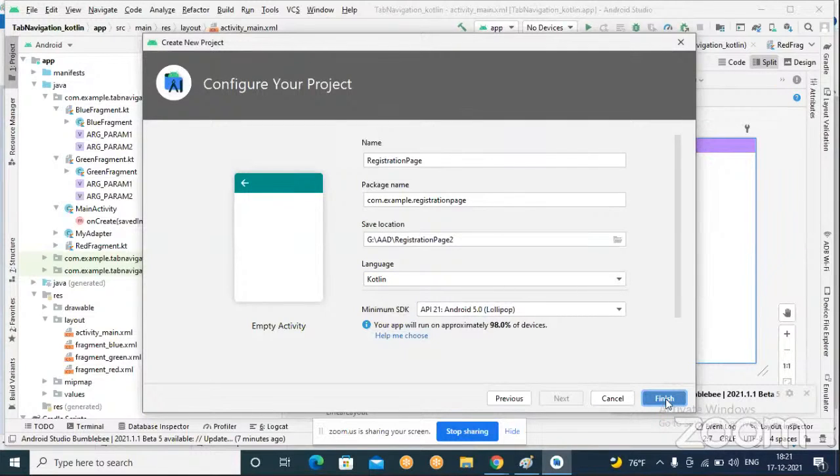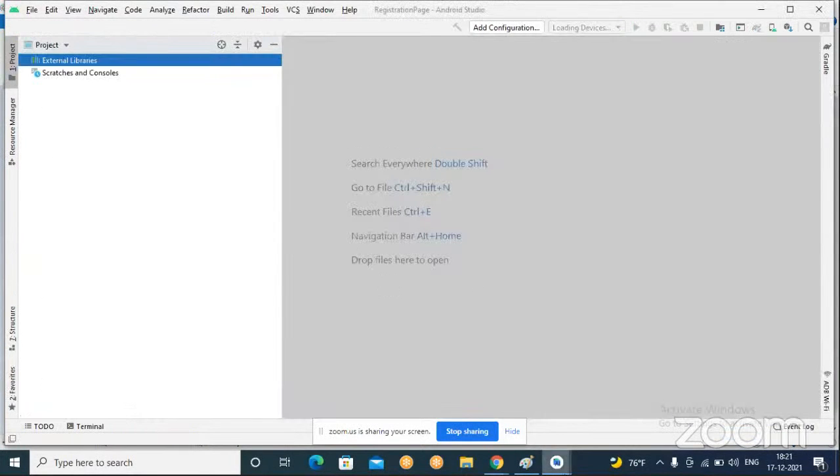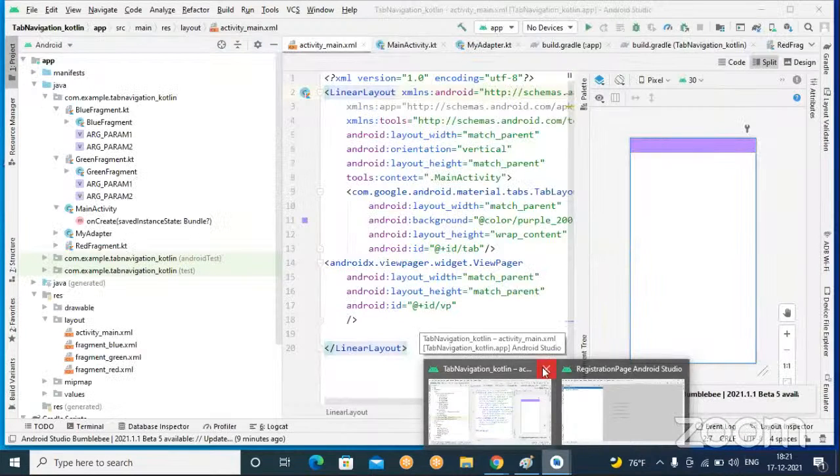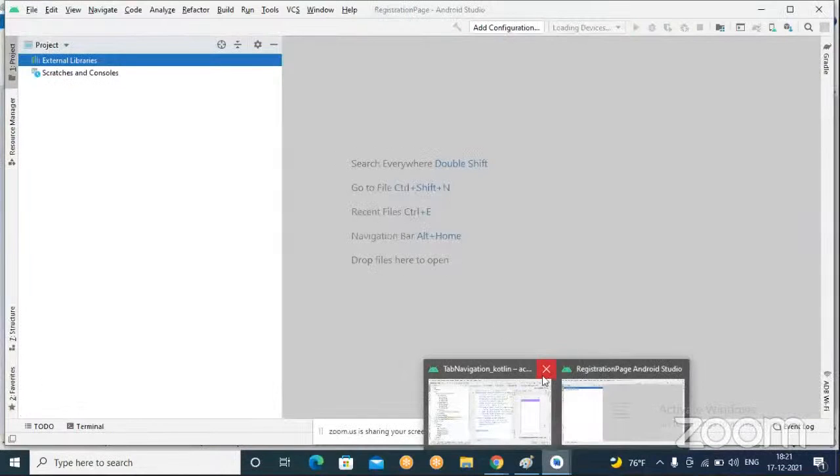When you click on Finish, the app will create a new interface screen. The screen is going to build now.